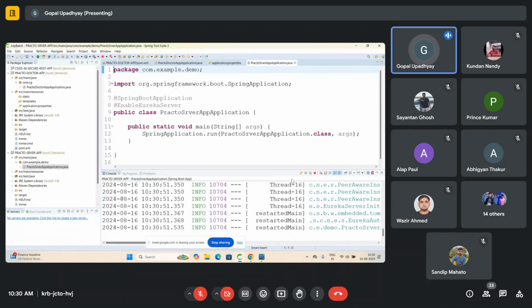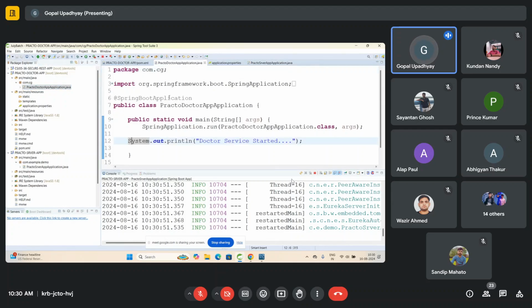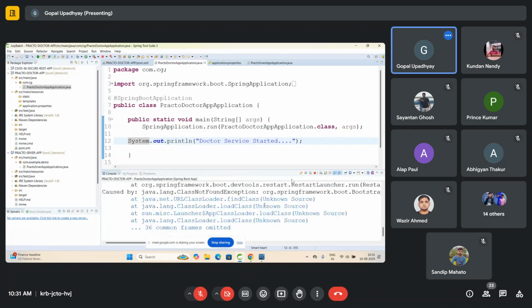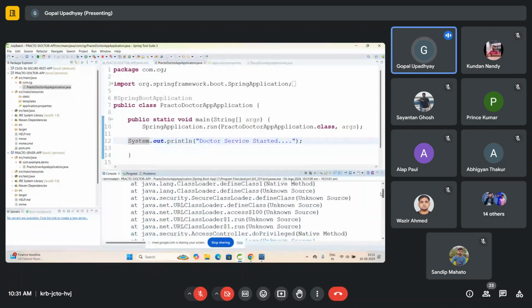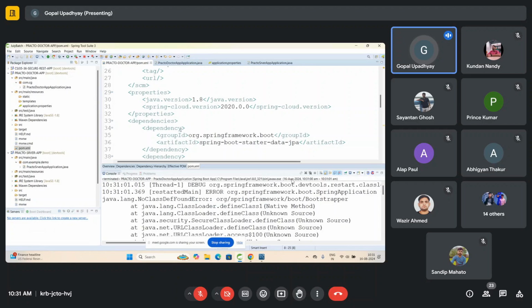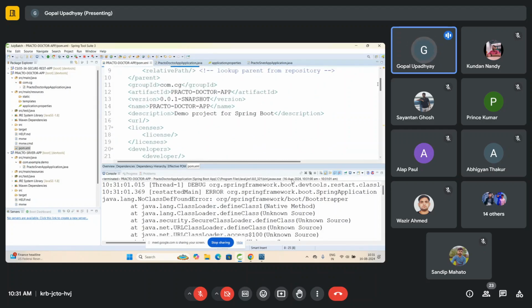And on that server, I'm going to run this Spring Boot client. The client is showing some problem. Okay, so I have to change something in the version of the parent over here. Let me change it.